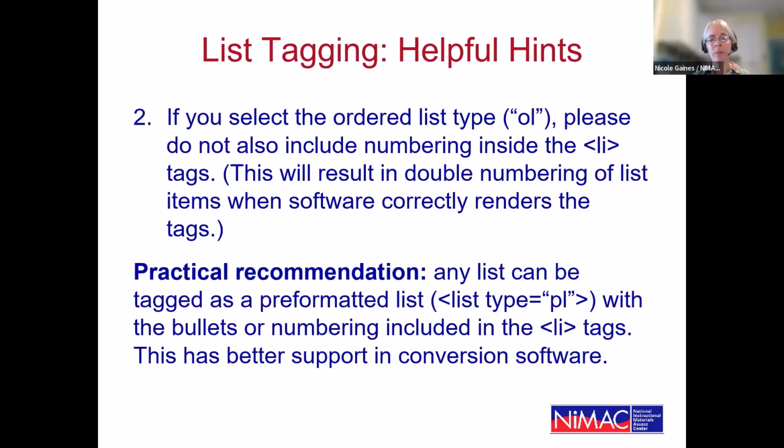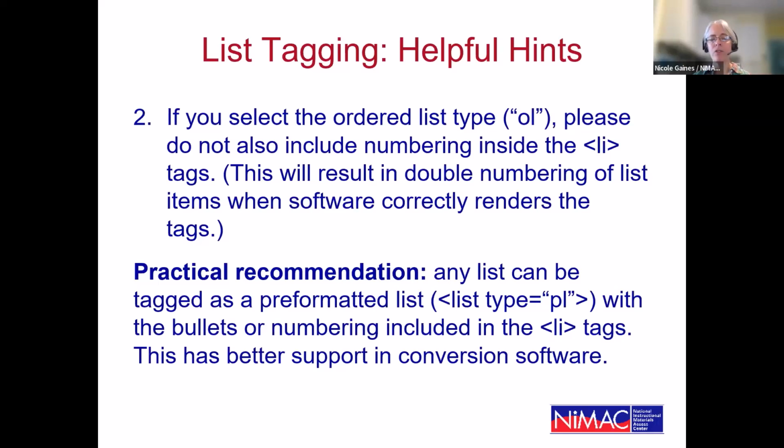As a practical recommendation, we have found recently that there is a lot of software that's used to create Braille or other accessible formats from NIMAS that doesn't actually recognize the type attribute. This was kind of a surprise to us, that it seems like it's hit or miss. Some software knows how to handle it, some doesn't.